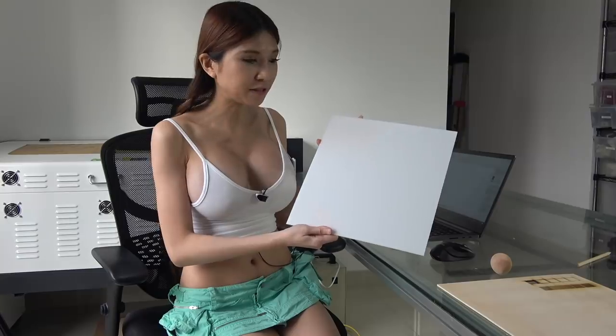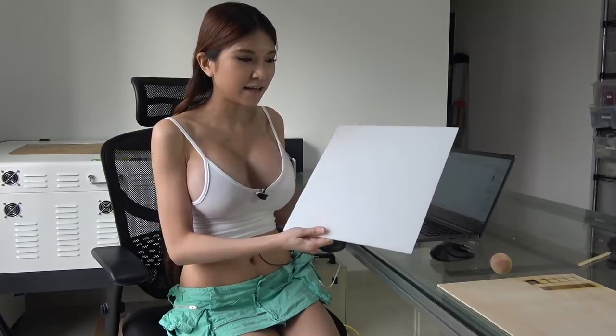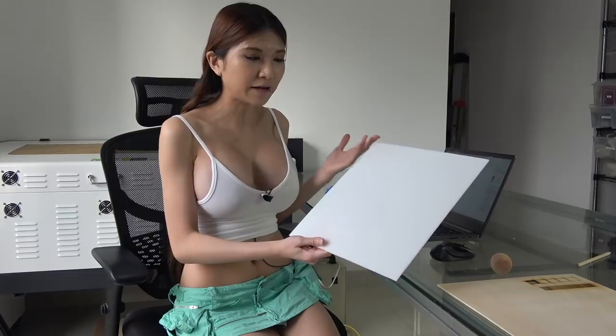So next step, I'm going to try out the POM material. I got this online. People say POM is stronger than acrylic, so it's going to need more power, I think. But I'm going to use the settings I used before first. But this time, I'm going to keep the machine closed because more power means more fumes.